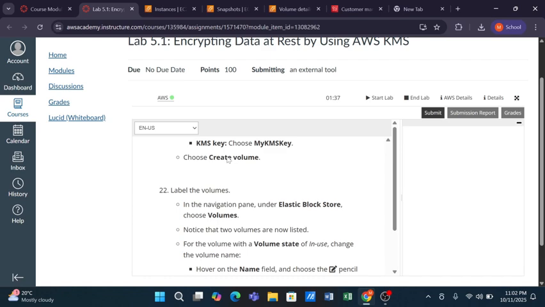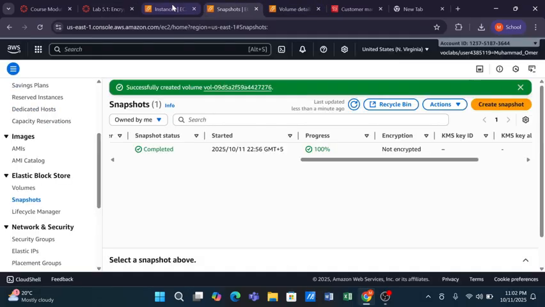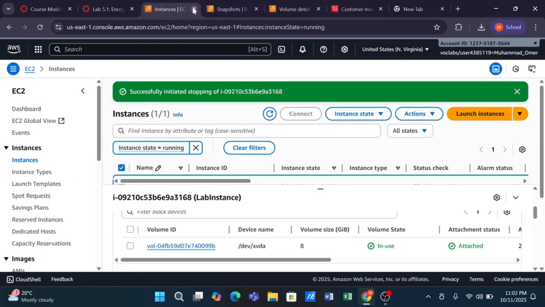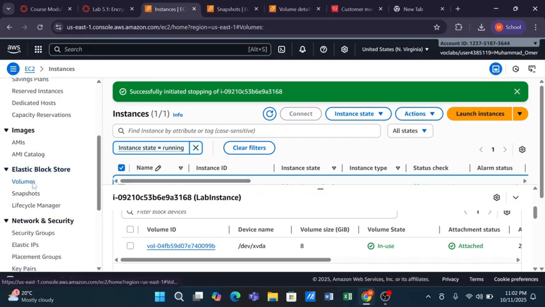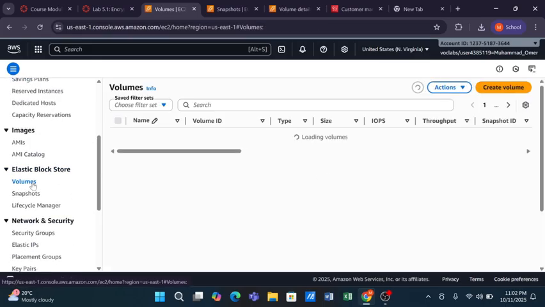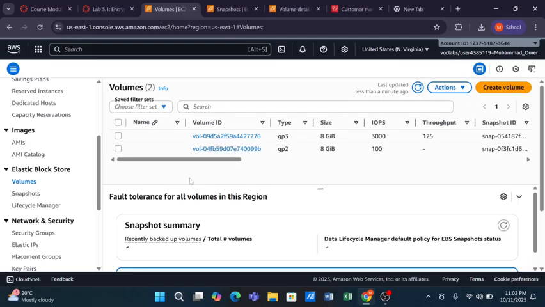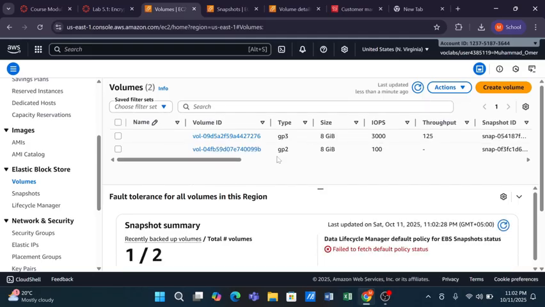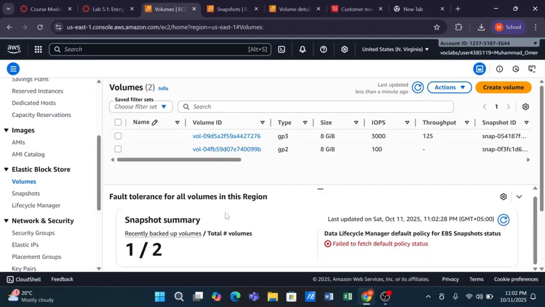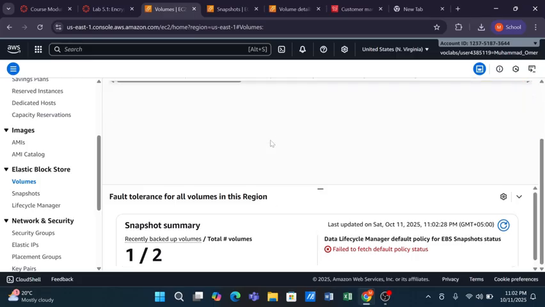So now label the volumes. In the navigation pane, elastic block store, choose volumes. Here we have two volumes. Have I selected anyone?